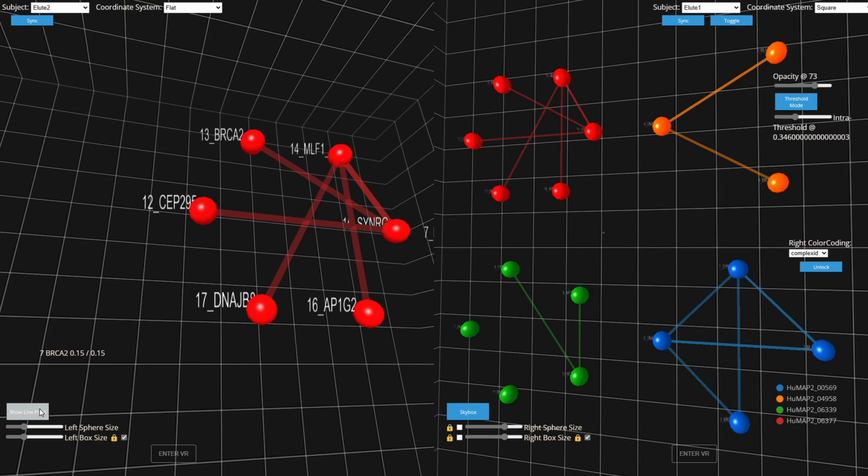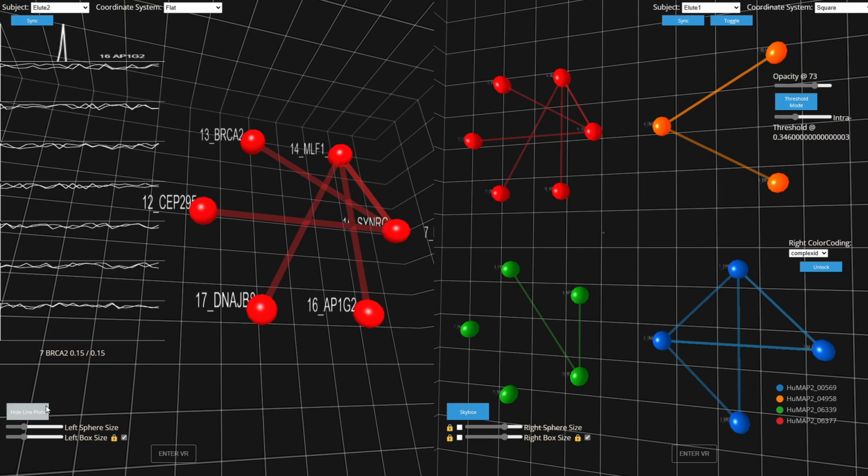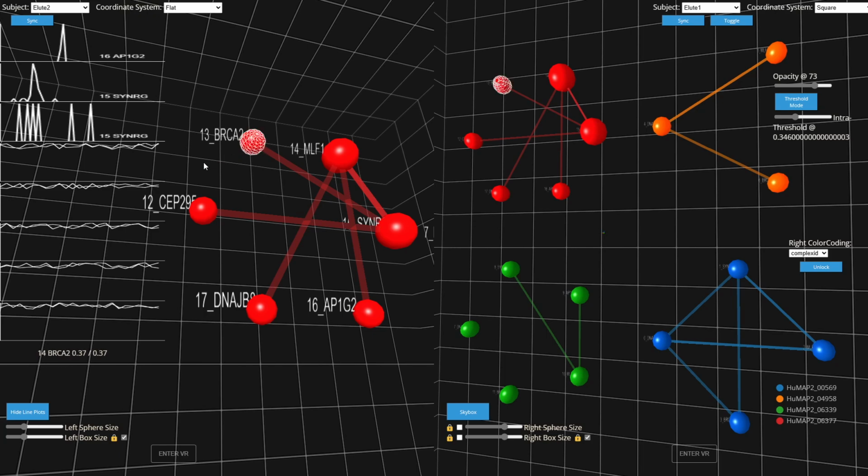And this show line plots button here shows the raw evidence for the edge connection weights. The edge connection weights are derived from the elution plots from the CFMS data. Clicking on the nodes shows the elution plots over here in the elution plot section.